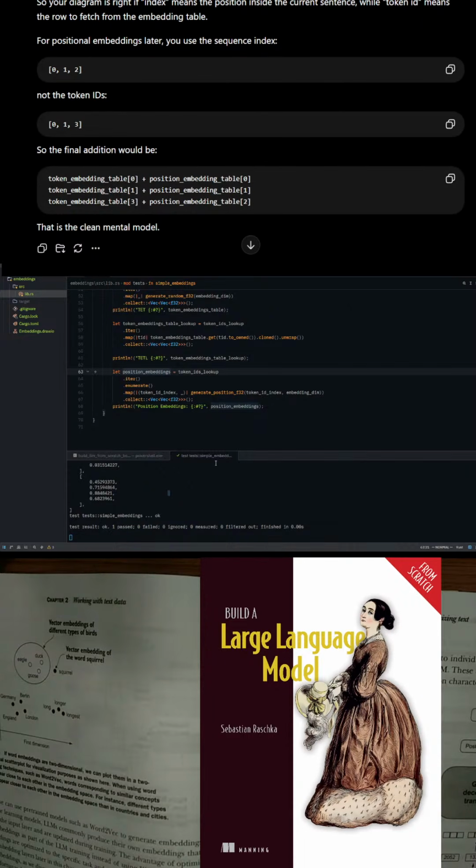So, ito yung position embeddings table ko. Now, for position embeddings table, huh.